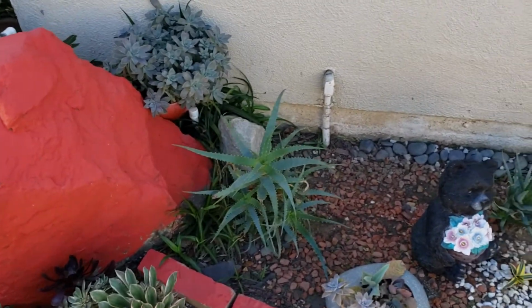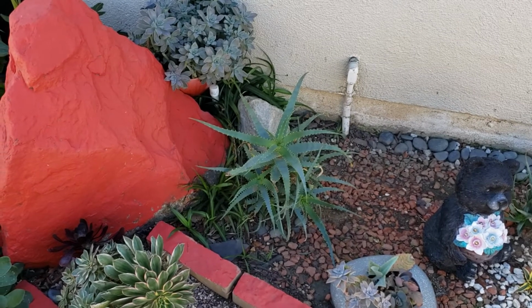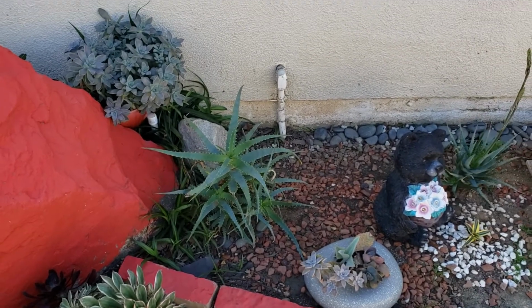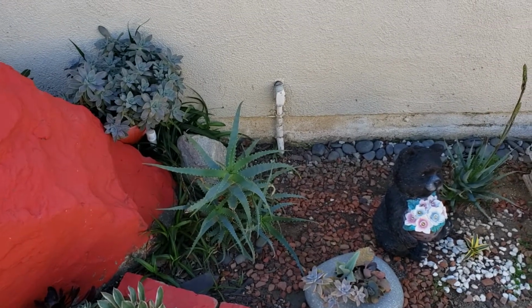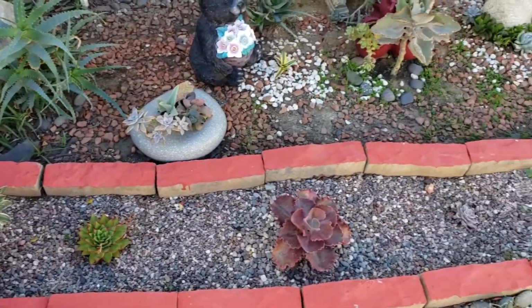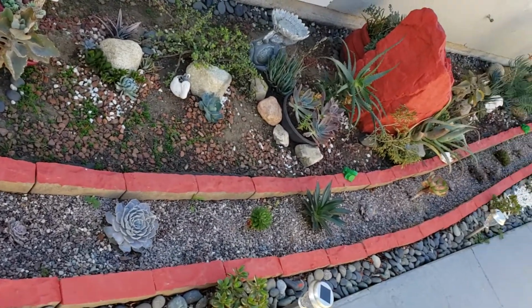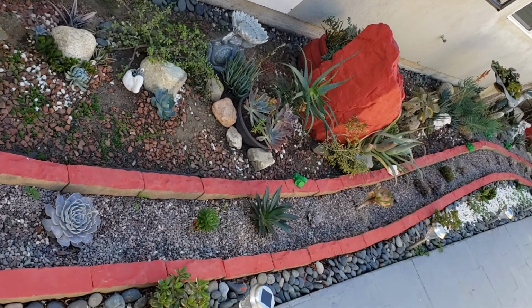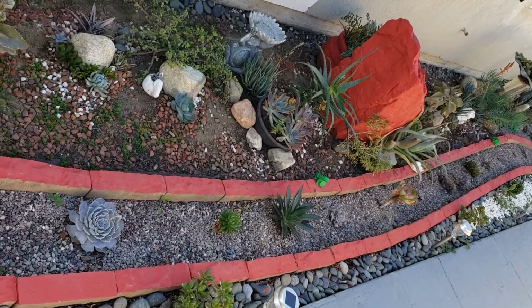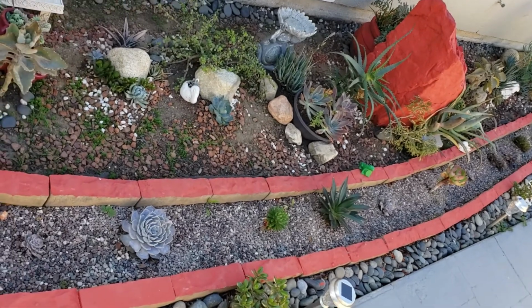This Aloe arborescens, it got bigger, but not too big that it would take this whole area. It's thriving, and as long as I know that the plant is healthy, that's all that matters to me. Now the echeverias that I also planted on this section that I also created, there's only one that died. It got fried, since it's closer to where the sun hits it directly. So that one, it fried.